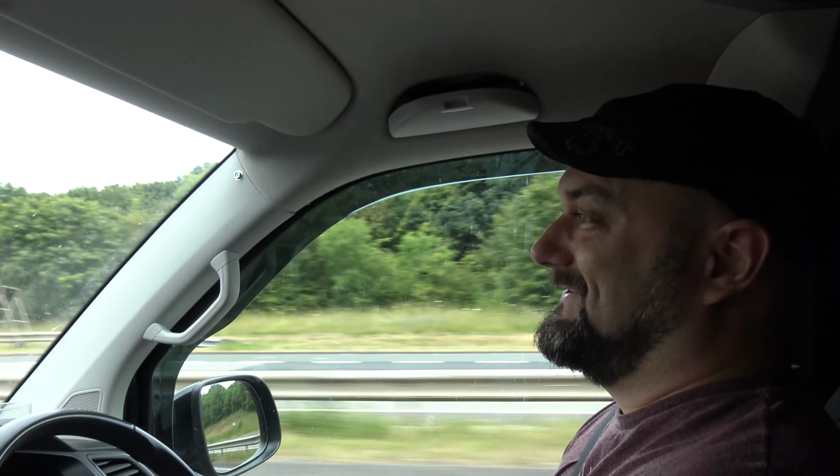In the old days, we used to do a canvas bell tent with a wood-burning stove inside it. It was cracking, but it's such hard work taking it out, putting it down. Maybe when you get home, it would be wet or damp, and you'd need to hang it out again and dry it before you put it away so it didn't get moldy. Anyway, now, we rock up, we press a few buttons, pull a few levers, have a few drinks, get some food on. It's just magnificent, it's wicked.